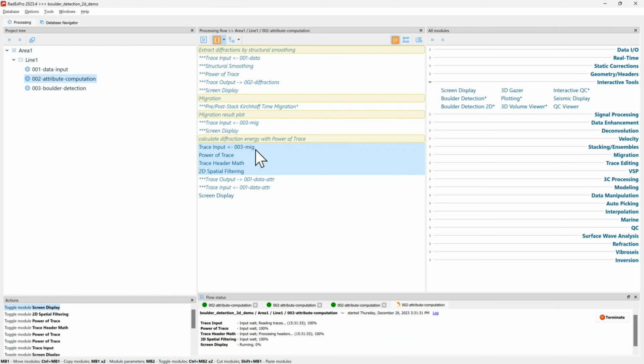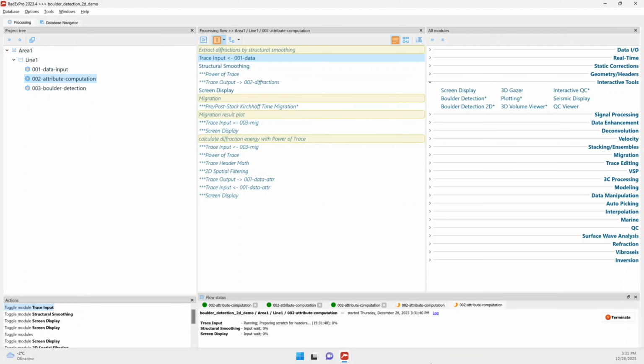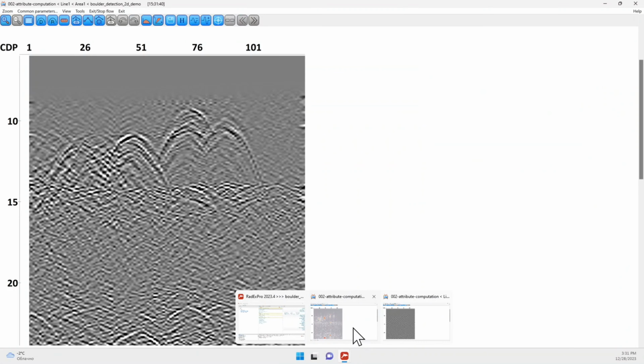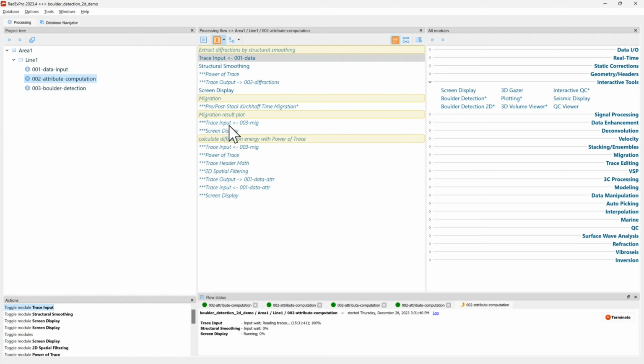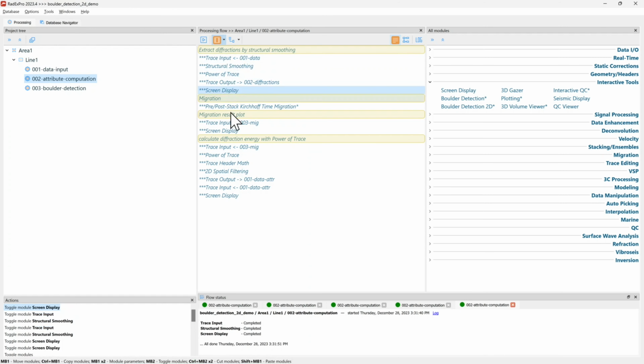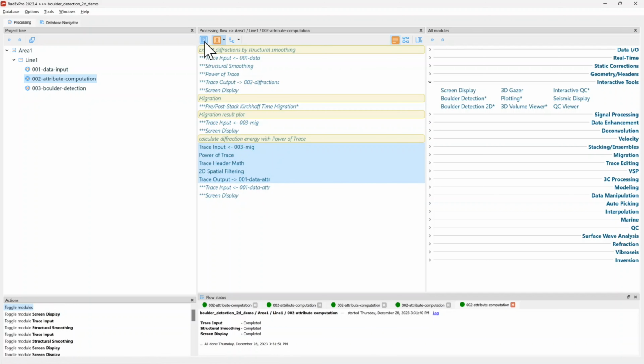And if we compare this attribute to our diffractions, we will see that the attribute has high amplitudes at the diffraction apexes, basically at the boulder locations. Now we just need to save our diffraction attribute to the dataset located near the original data in the same directory with a specific suffix in the name which we will specify in the boulder detection parameters.